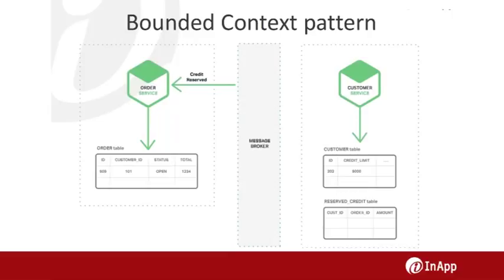In this example, we can see we have a command to a customer service to reserve credit, which generates a credit reserved event, which is consumed by the order service and changes the state of the order record to confirmed or something. Many applications are typical, very similar to this. Like you search for something, you add something, you remove something, or maybe do a calculation or two.